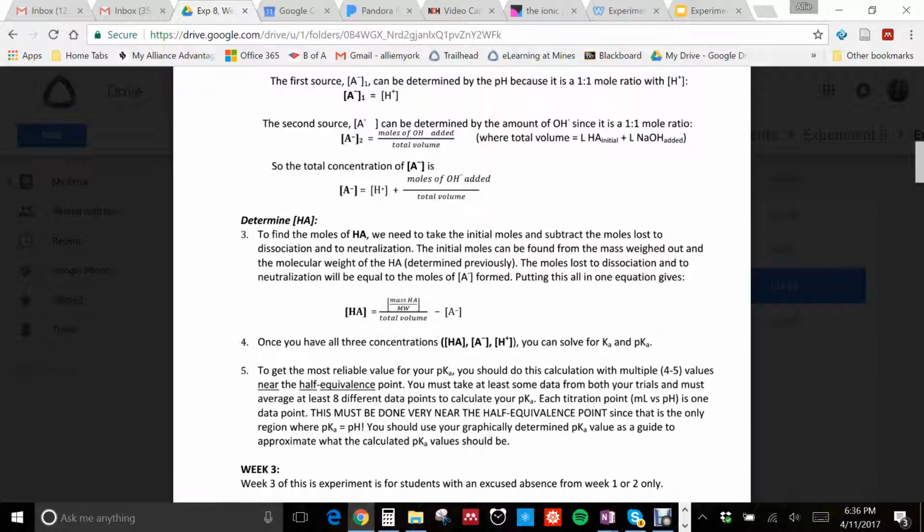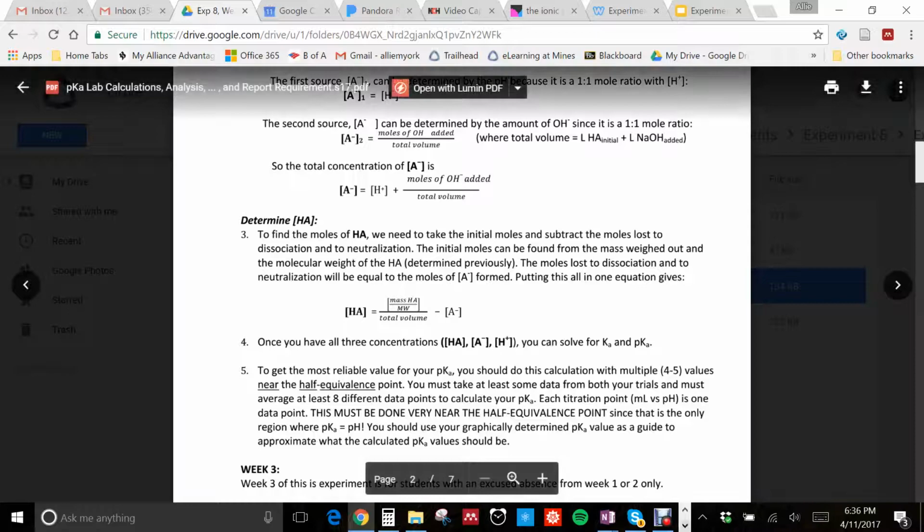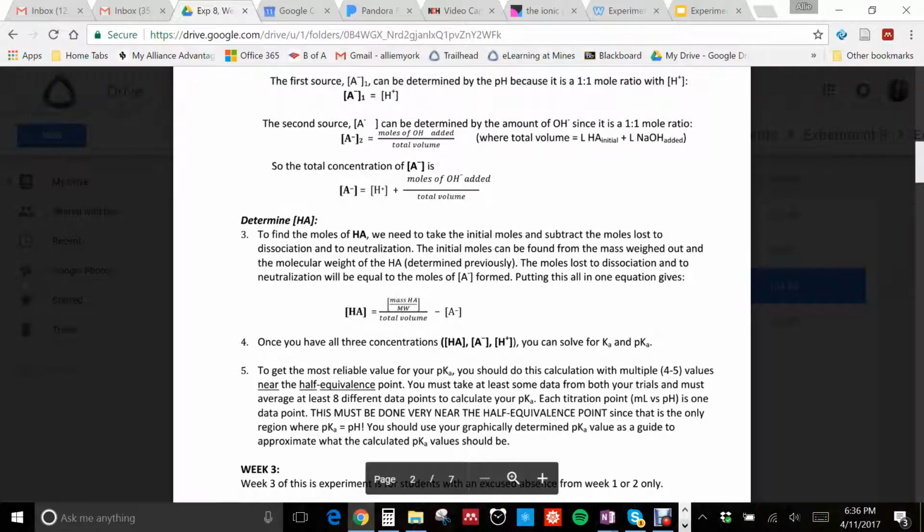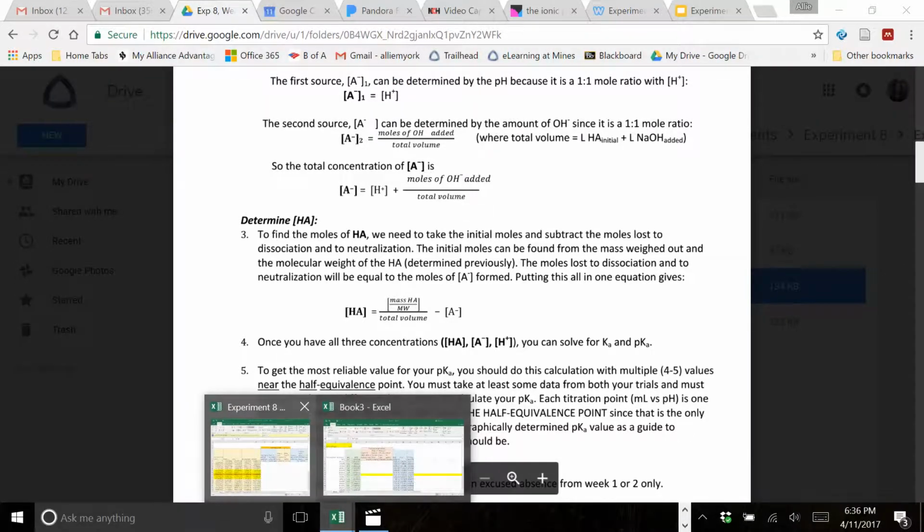So you need the mass of the acid that you had and the molecular weight. So if you take your mass divided by your molecular weight, you just get moles. And moles divided by volume is concentration. So you have a concentration minus a concentration. That's giving you your HA concentration. So let's put this into Excel. So the mass of your acid divided by your molecular weight.